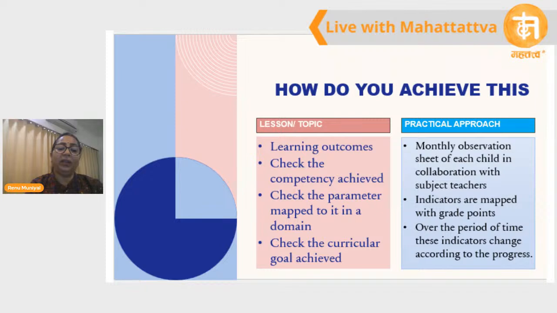Similarly, when we are moving through the developmental goals, we achieve the curricular goal at the end of the session, or maybe if we are taking 2 terms, term 1 and term 2. So, practically, the grade points are maintained in the Google Sheet, and then through that, we can generate the bar graph or the target report, which will go into the HPC. So let us look at the prototype of the HPC, how we go about it.